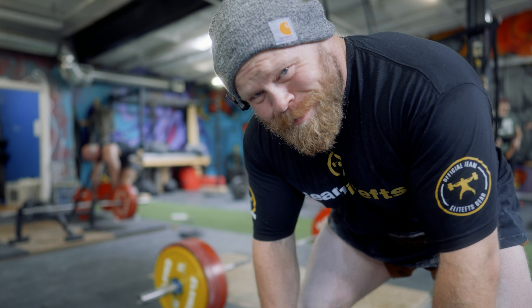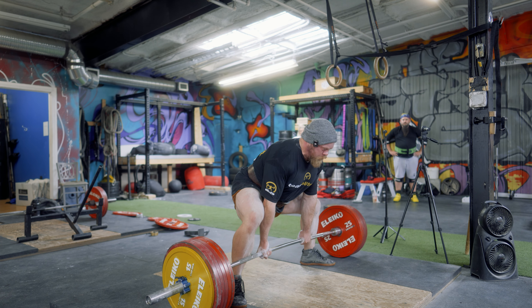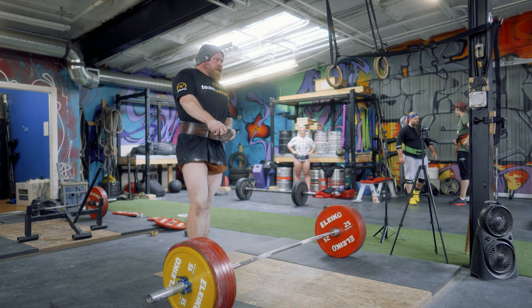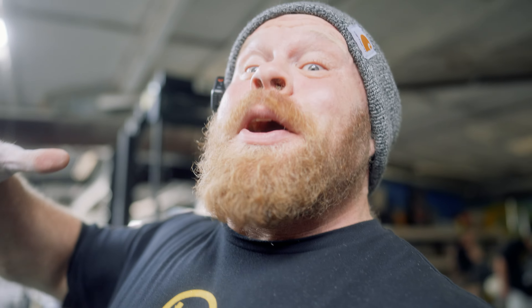Guess not. I'm gonna pretend that last one didn't happen and try something slightly different. The upside is that the weights in the not-missing sumo range feel so much better than they have — with each positional improvement I keep thinking my top-end must be going up, but I'm just taking two non-telling jumps to the top sets. Whatever.